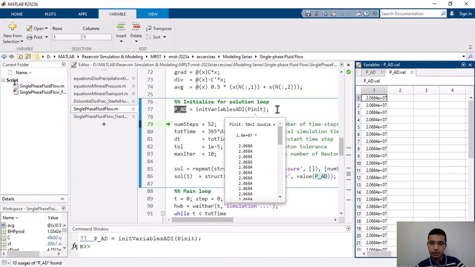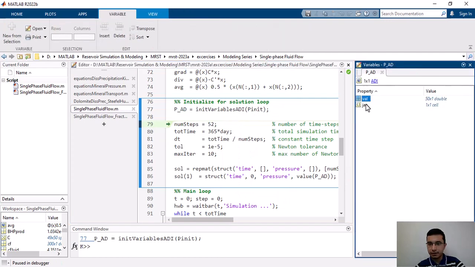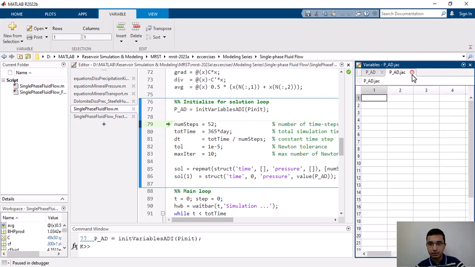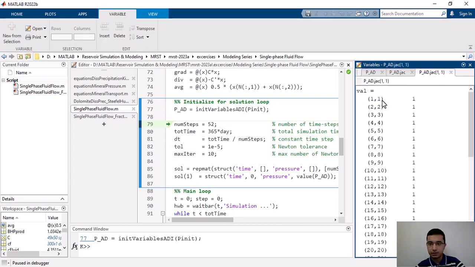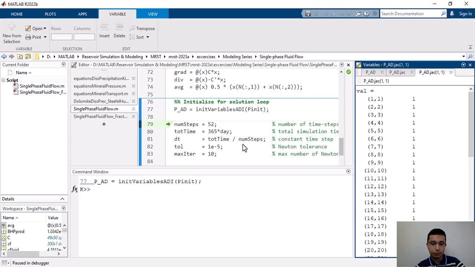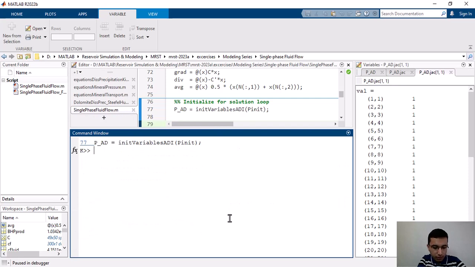And the second field of this struct is the Jacobian, which is a sparse matrix. If I use the function full, I'll be able to see the full form of this sparse matrix. Alright, let me store it in the variable a.